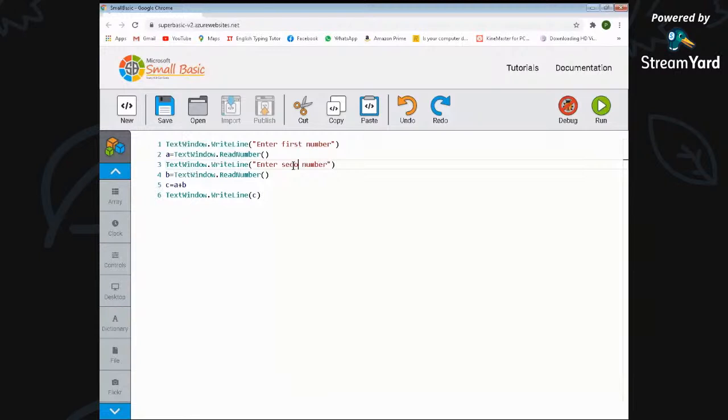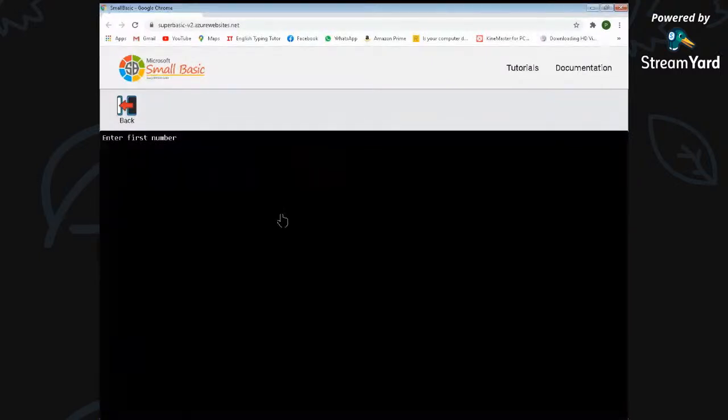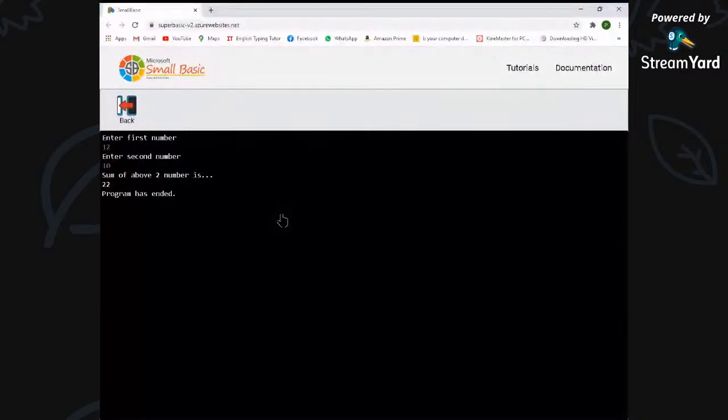So it will read the second number and put it into B. And then it will total A plus B and put it into C. Again, before printing, we'll put one more message: Sum of above two numbers is, then it will print the value of C. So 12, 10, Sum of above two numbers is 22. It's showing.